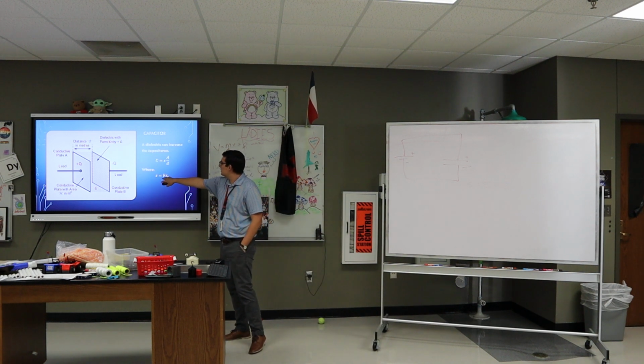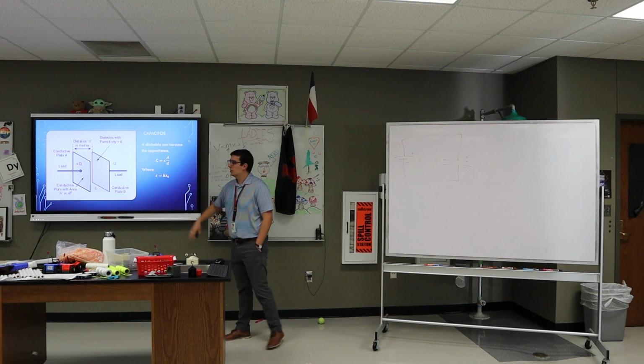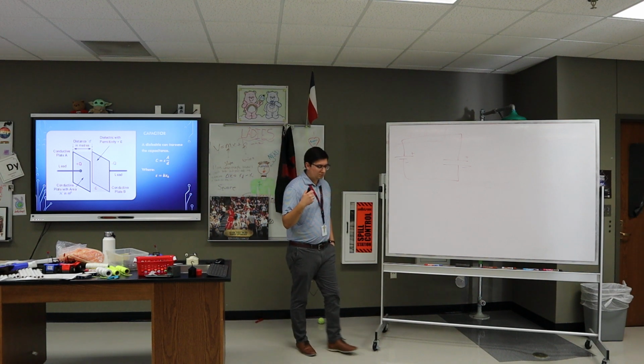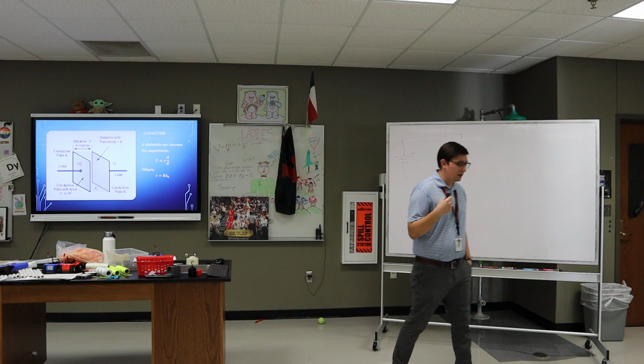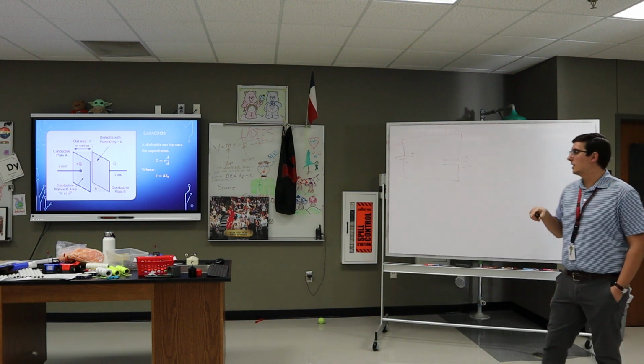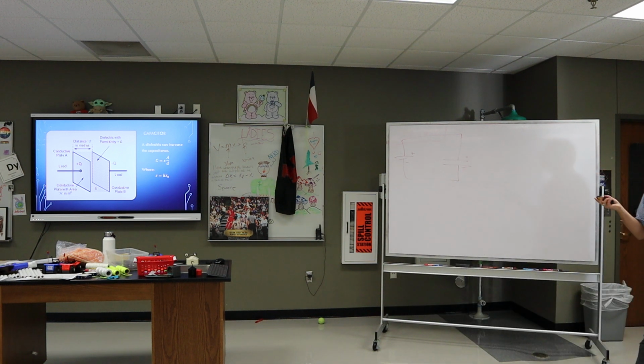Notice here that the dielectric can change. So you'll see this equation written in terms of epsilon instead of epsilon naught. Different dielectrics have different constants K, and if you're going to swap those out, you just make it K times epsilon naught. It's not that big of a deal. Epsilon naught represents the permittivity of vacuum, and you may have to multiply that by some permittivity constant. It's not that big of a deal.